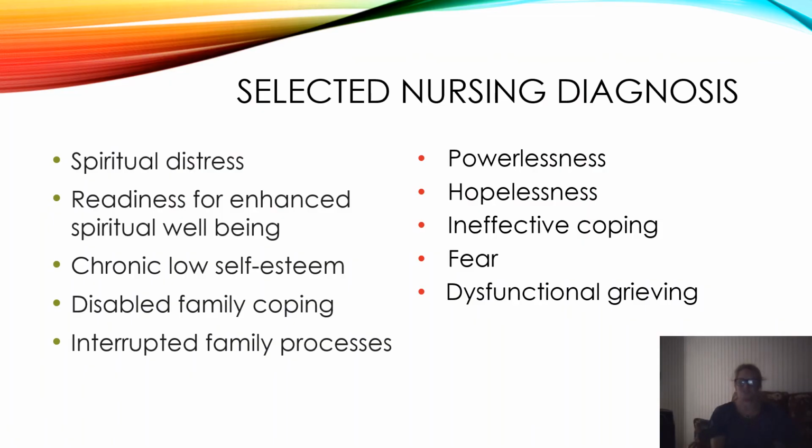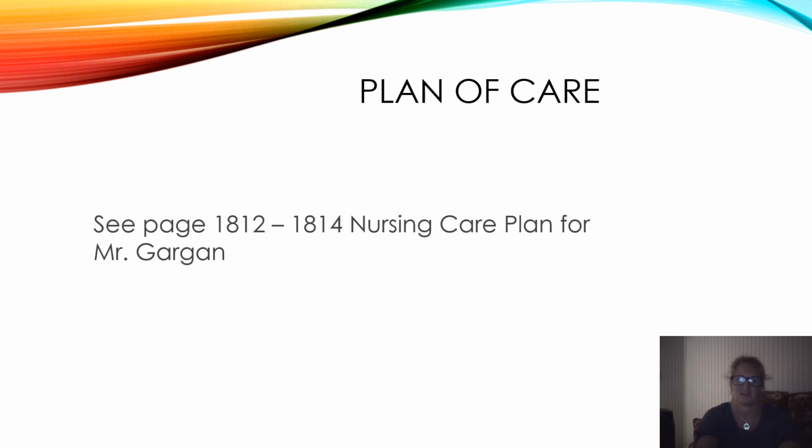And some nursing diagnoses related to spirituality. So there is a care plan for Mr. Gargan on pages 1812 to 1814 in your textbook. Read through that. We'll talk more about that in class if we have time. It might spill over into lab or lecture a little bit. Lab or clinical. But take a peek at that. Just breeze through it. Don't read it real intently. You don't need to memorize information from it. Just get a gist of it.